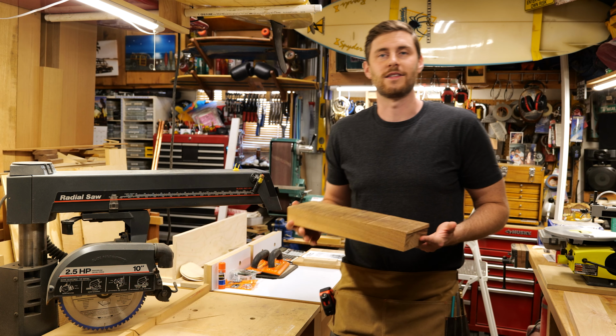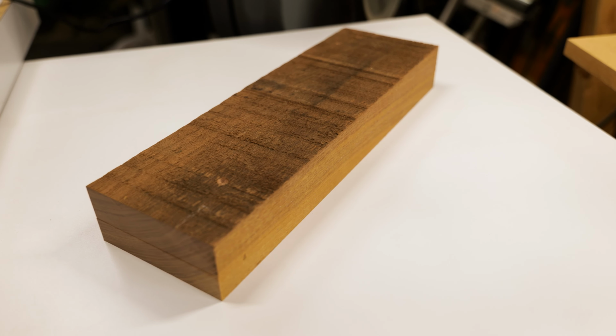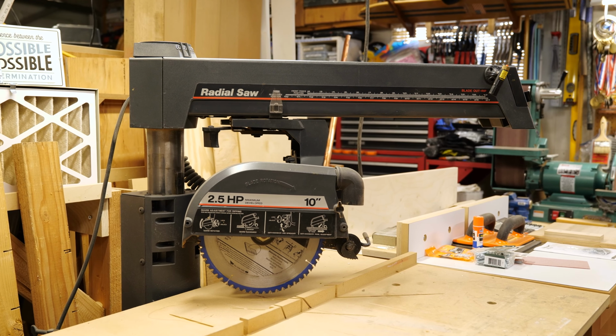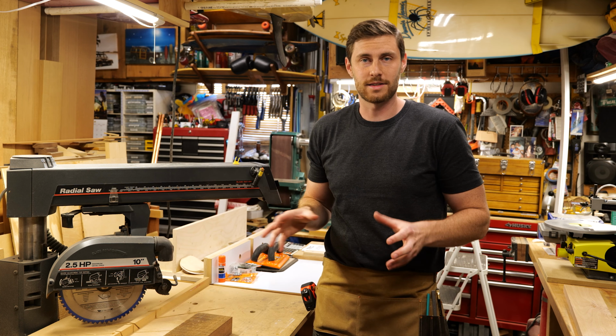Alright, so to demonstrate the 8 steps of squaring, I found this 8/4 walnut that we'll use for the demonstration. Now, in the first step, we start with the radial arm saw. Here, we're going to crosscut the lumber to rough length plus an inch or 2.